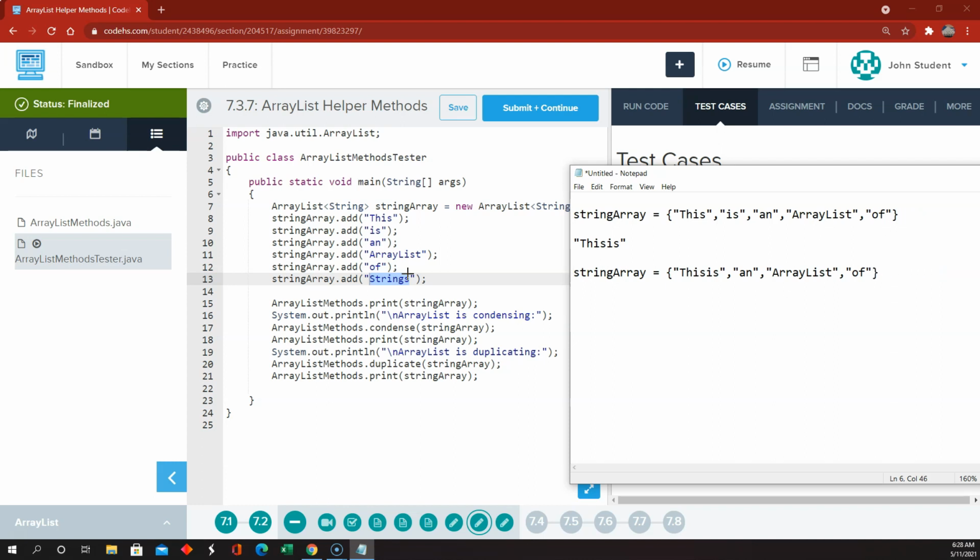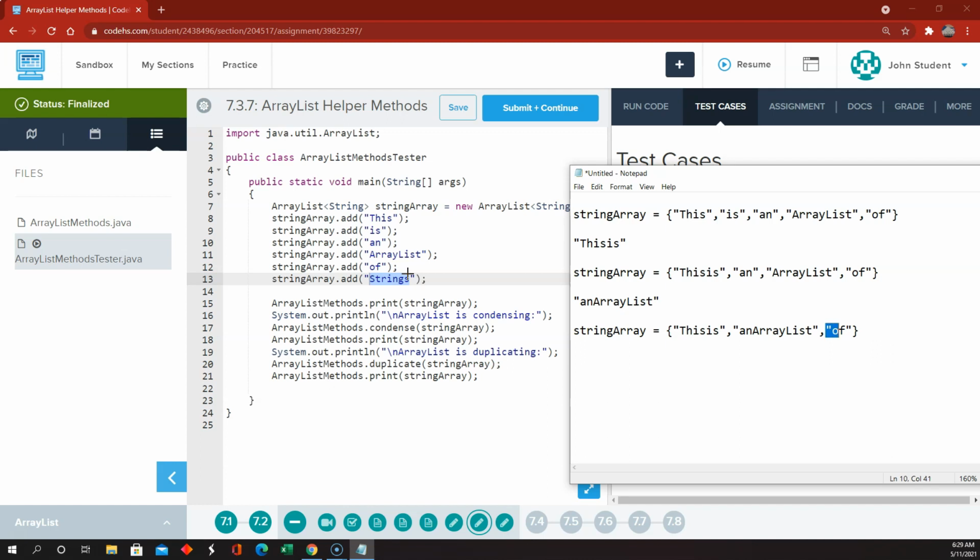If this array only had 5 items in it, on the next iteration, we would combine these 2 strings into one string, and then we would add that in location 1, or I should say index 1, right here, and then we would remove index 2 and remove index 2 again, and then our code is trying to do this.